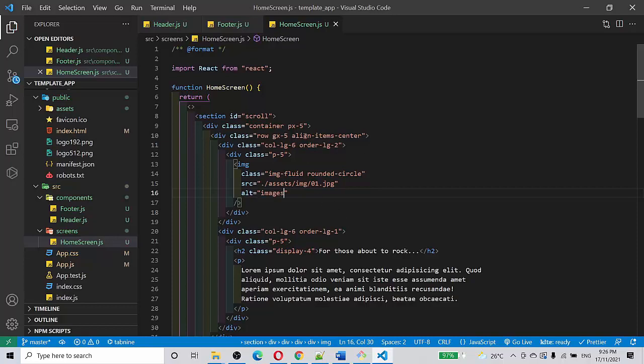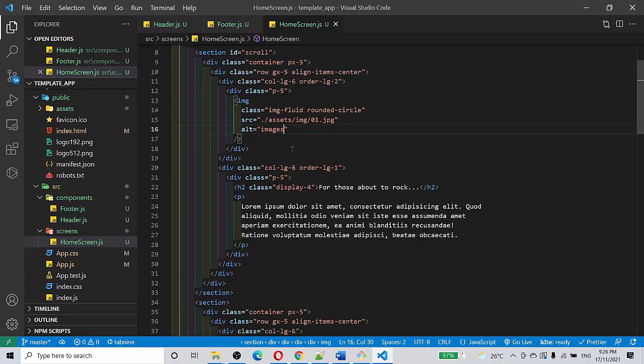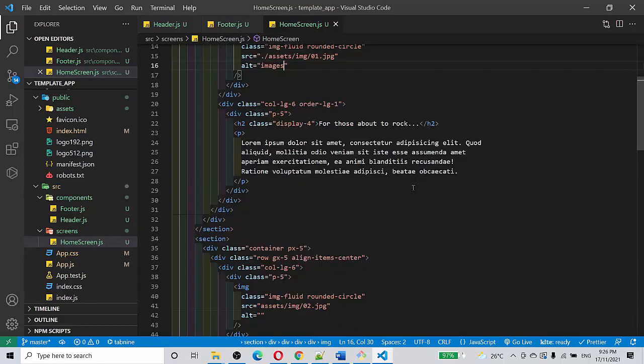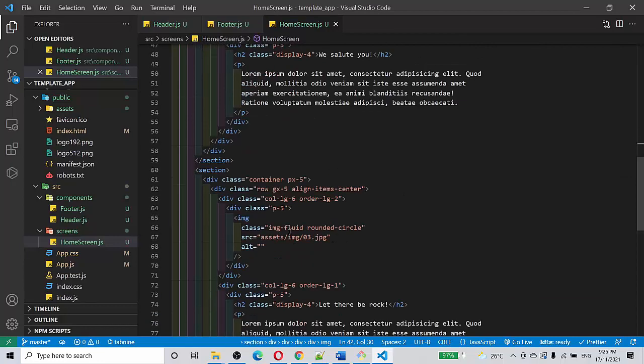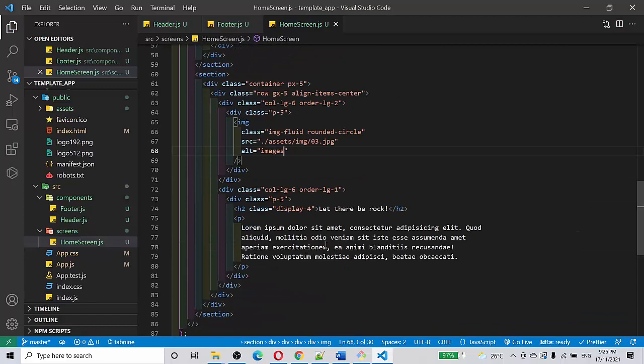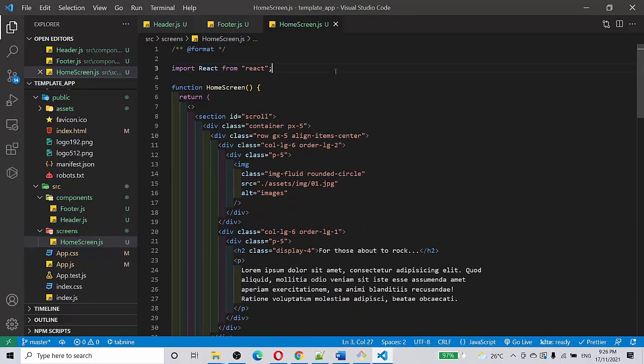Later on, if we connect to a backend, we can still use the name of the image as the alt. Currently we just put images, and then dot assets images, right?